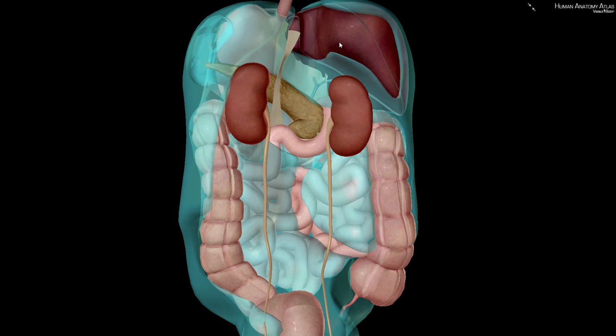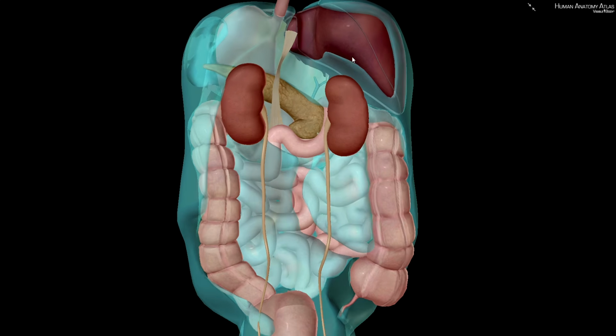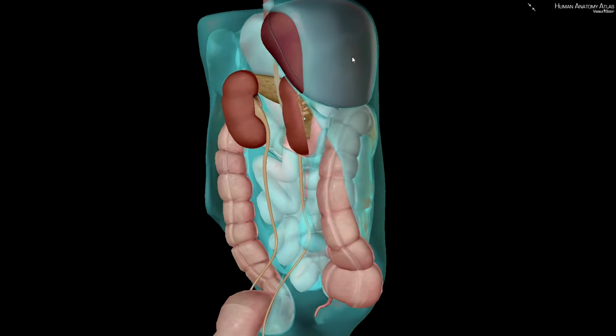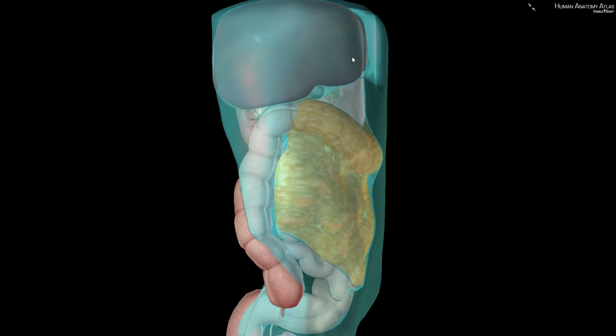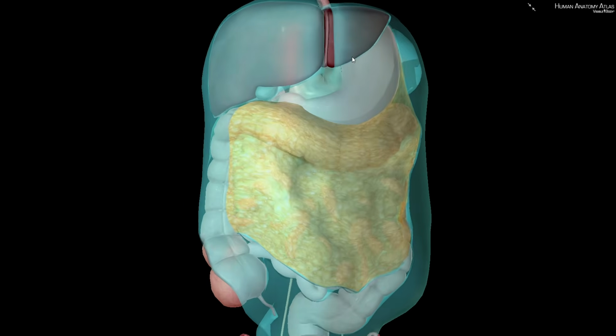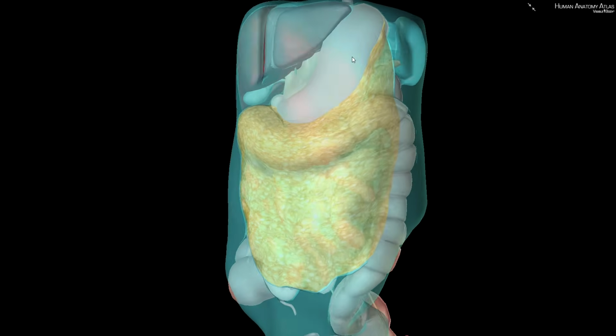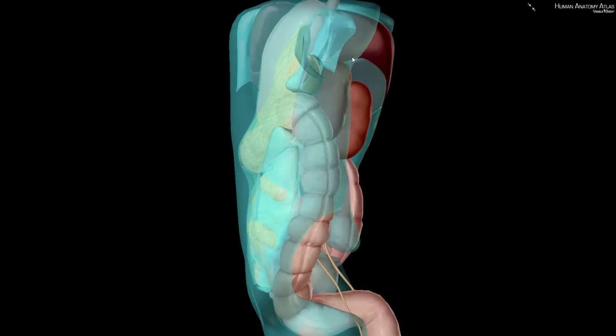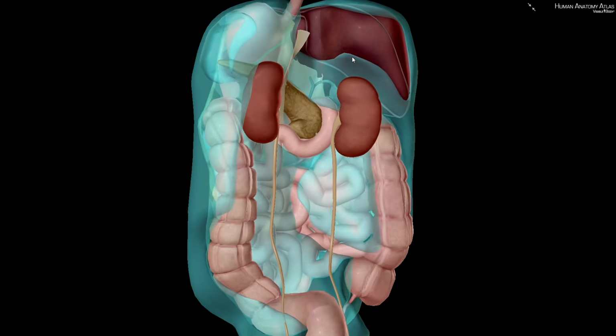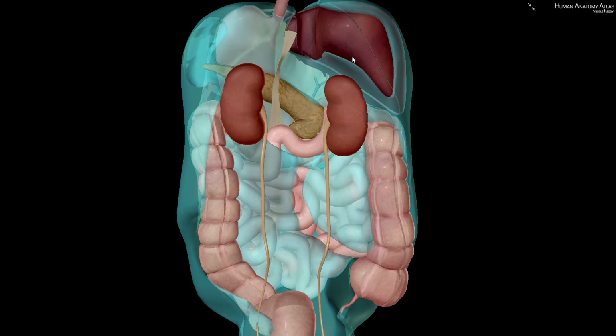The stomach, the liver, most of the liver is also covered by the visceral peritoneum. The spleen too. These are intraperitoneal structures. And what are extraperitoneal structures? Extraperitoneal structures are those structures which are not covered by the visceral peritoneum, and instead they are covered by the parietal peritoneum partially, from some aspects.